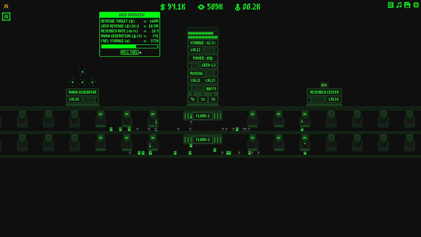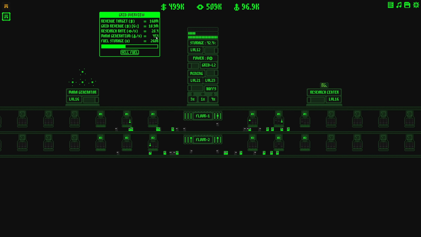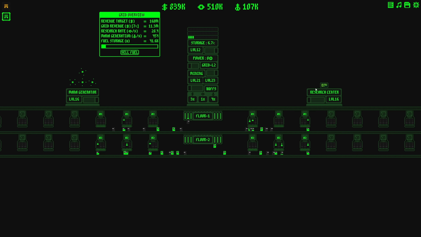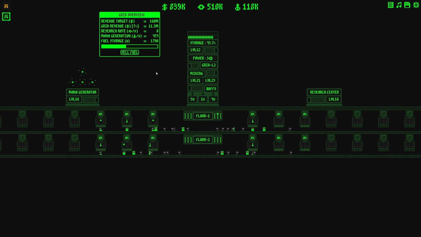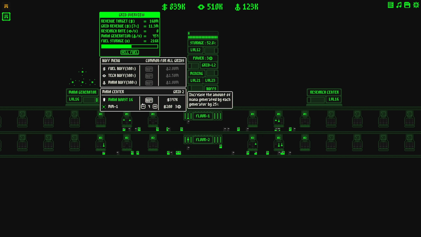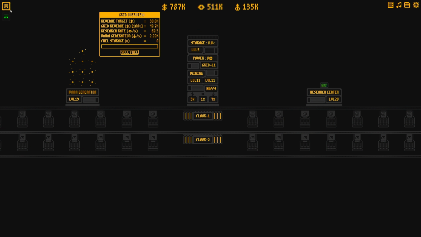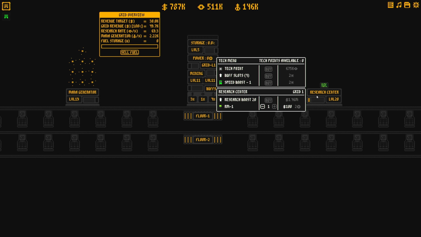So mana generation is now 341, which is nothing to sniff at, but I mean, it's hardly amazing. Let's remove the fuel buff, and instead let's get the mana buff. So that takes us up to 454. We still make decent money here, which is nice. Let's actually reduce that, and then reduce that as well, so that we can get another mana thing. Cash-wise, we need 1.3 here.